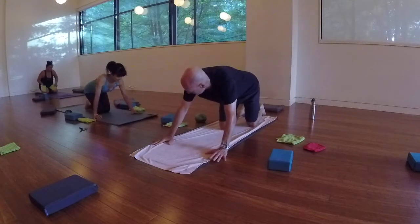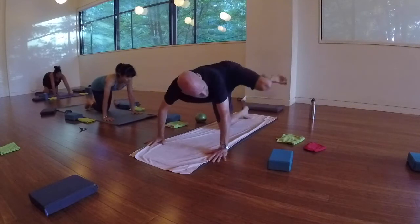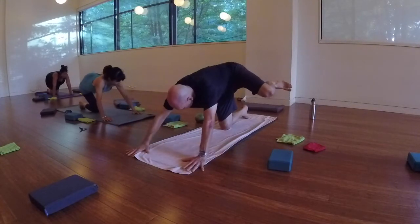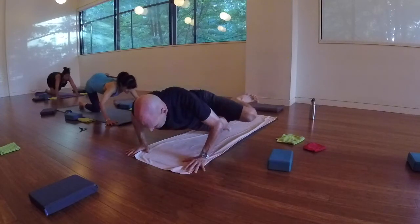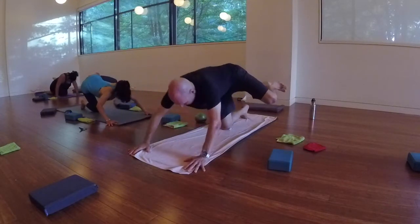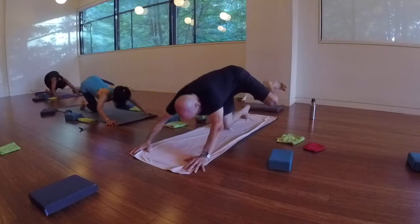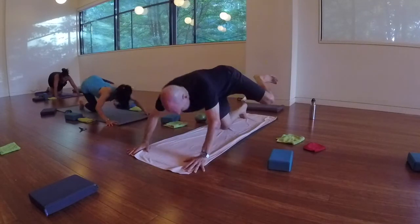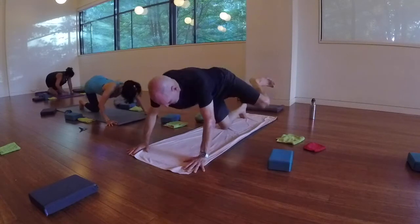Have both hands nice and wide. Now have that left leg lift up nice and high, bringing it up right by the left shoulder. Now from here, take your hands up to the top of the mat. Bring your right hip forward, keep that left leg high, and take that right hip way back. We got 1, we got 2, 3, 4, might feel that in the next couple days.